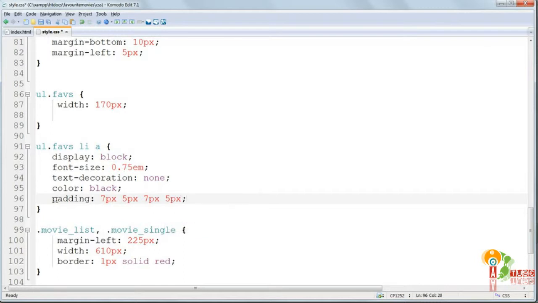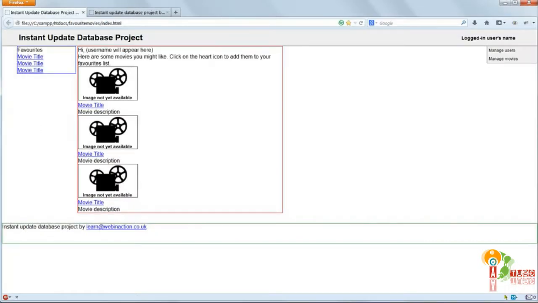This specifies in order the padding at the top, that's 7, then the right, 5, then the bottom, 7 again, and then the left. And the same order applies to margins. We go top, right, bottom, left. This will just make each list item a bit thicker and a bit more prominent than the users and admin menus. Let's save and just preview that.